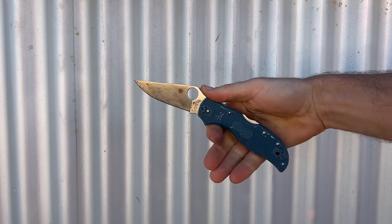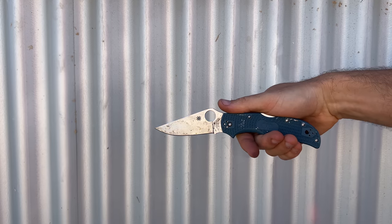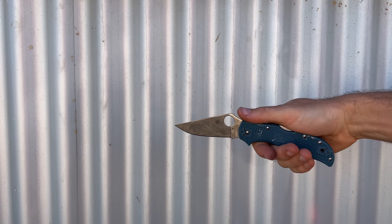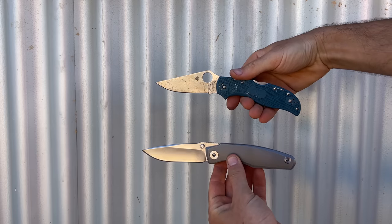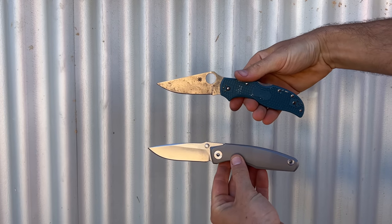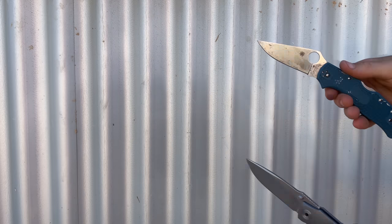About the same size. It's why I like the RUSS. This is kind of my size sweet spot. It's not too big. It's not too small. Just fills my hand. And the Stretch is a favorite. And here it is together with the Stretch. Funny watching this back while I'm narrating it. Here it is with the Stretch. See, they're about the same size.